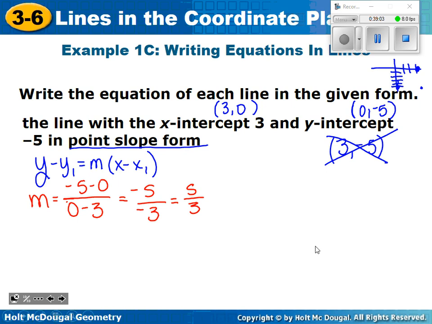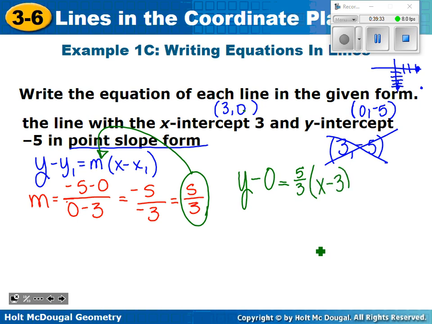Okay? So we want it in this form. So we know this is going to go in for our slope. What's going in for y1 and x1? One of your 2 points, which means there's 2 possible answers here, but they give you the exact same line if you were to graph them. So you could either plug in the 0 and the 3. So 0 would go in for y1. So we would have y minus 0 equals 5/3 parentheses. Okay, and you would leave it like that, even though it's y minus 0 because it said put it in point slope form. So this is point slope form.